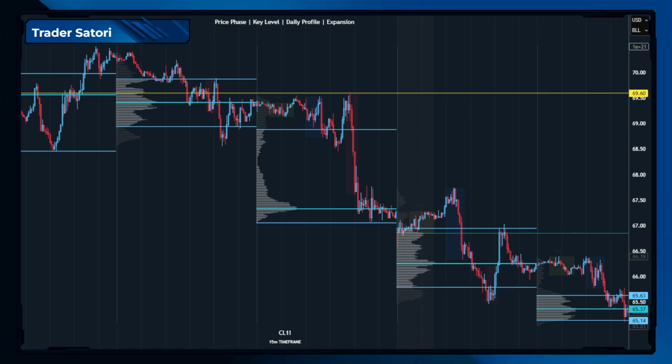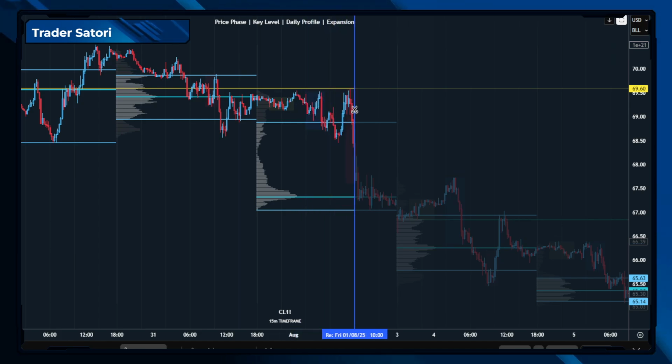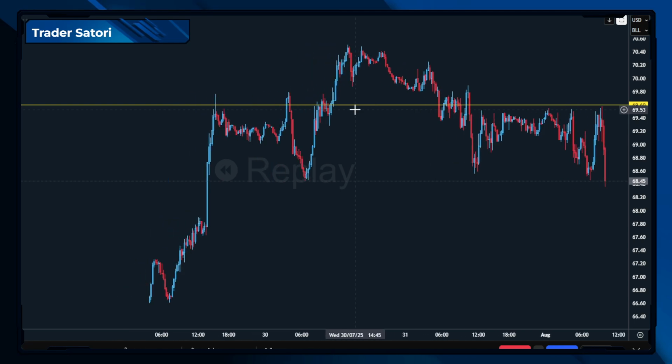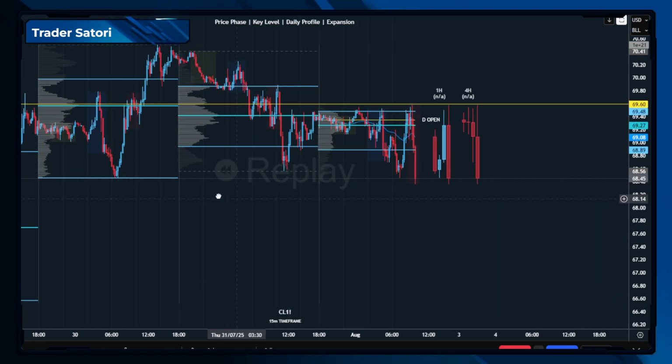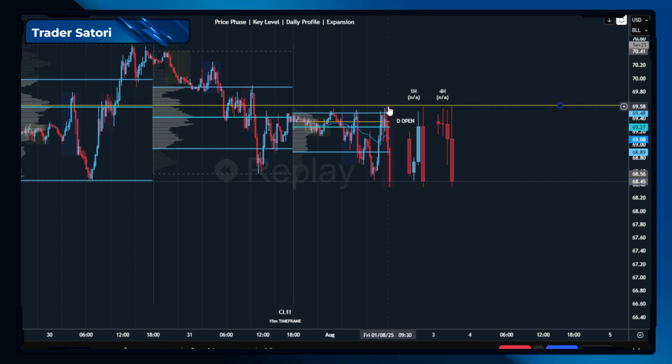So if I was to, because this isn't how the value area would look, because this is after the day, okay, but if I was to rewind it to the London session or New York session, look how this is going to look. So this is how the value area is going to be looking. We then trade outside value on the current day, back inside the previous day's value. We can look to short here.